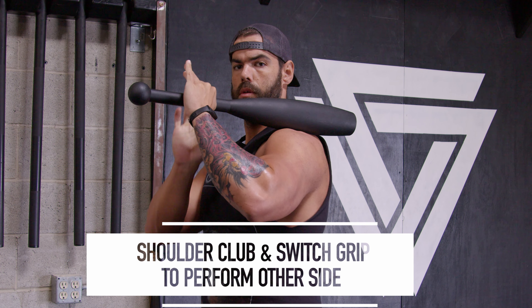As you see here in slow-mo, I'm driving that foot, letting those wrists extend, and then I squish the bug — that's the cue I like to use for that rotation, to get those hips really working and protect your low back when working with rotation. Simply switch your grip, as we did with the last one, to get both sides.